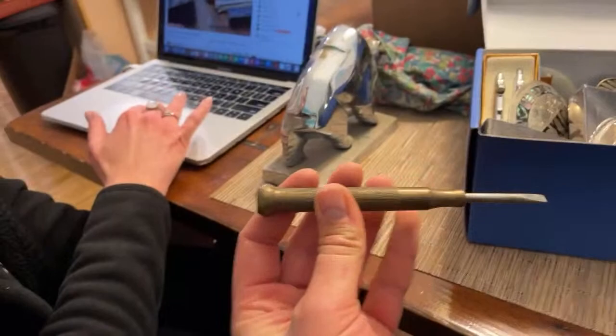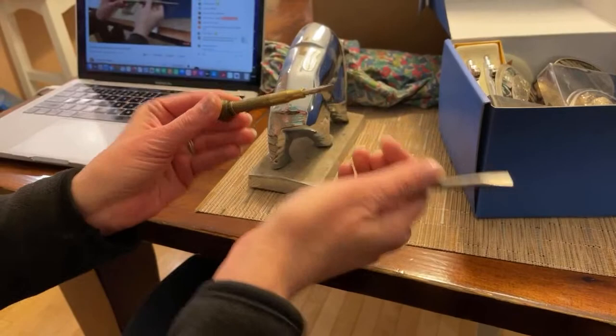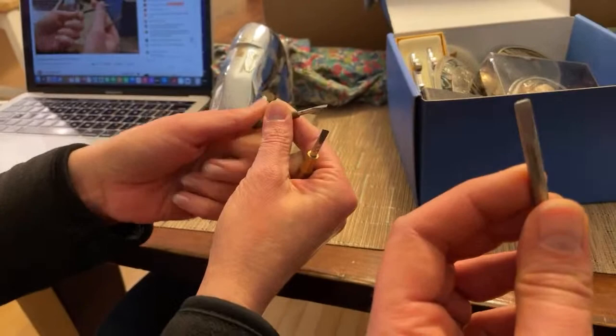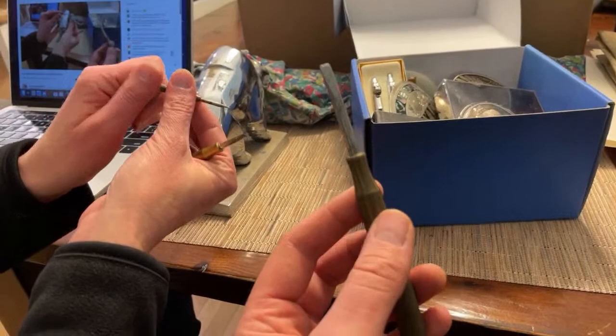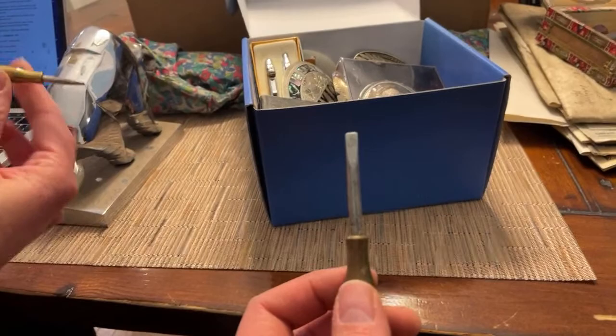Oh this is kind of neat — Melissa, can you unscrew the end on that? And then there's another one inside, and then the little one. It's exactly the type of screwdriver I need but it's only flathead — and it's got the tiny one too. Four screwdrivers in one! It's like the Ukrainian nesting doll of screwdrivers. They're very solid, and you know what — back in the day they only really had the one type of screw head. You had a flathead screw and that was pretty much it.